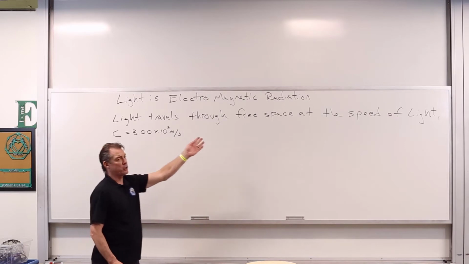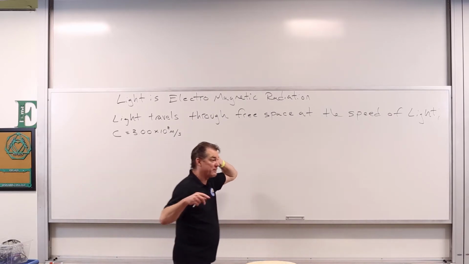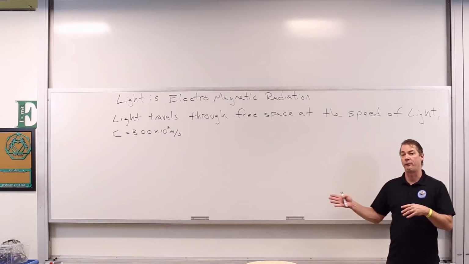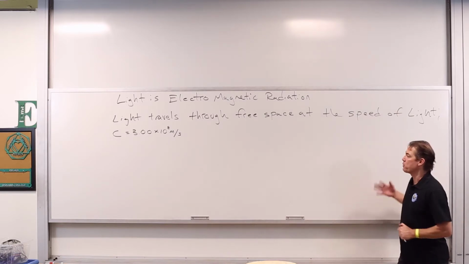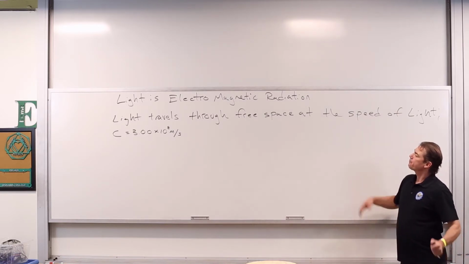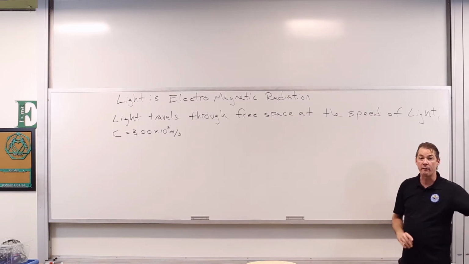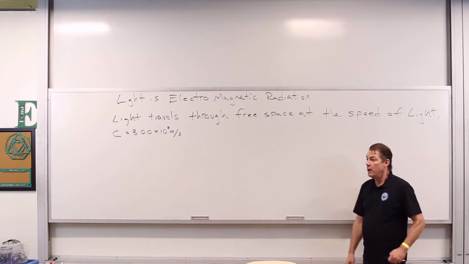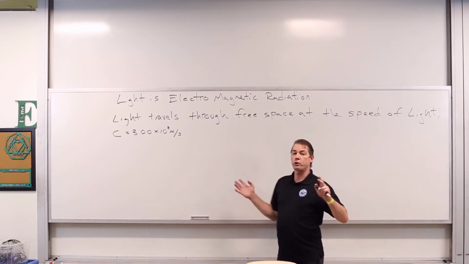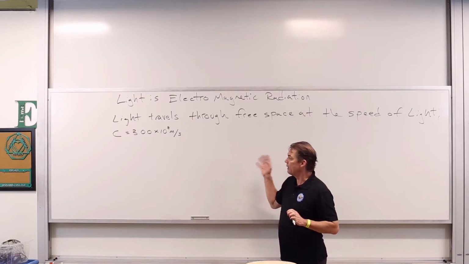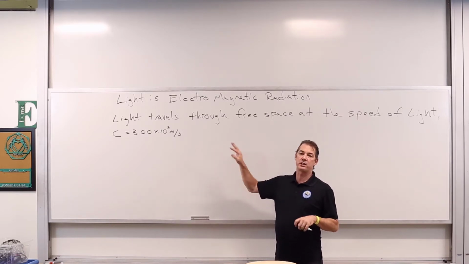Now, free space would mean a vacuum. Now, there's one of the waves that doesn't require a material, a medium, to house it to travel through, light. It's kind of a special type of wave. But ultimately, it can travel through other materials, like it can travel through water, can travel through air, can travel through plastics, can travel through all sorts of different materials, depending on certain properties of the light. And in different materials, it may have different speeds.